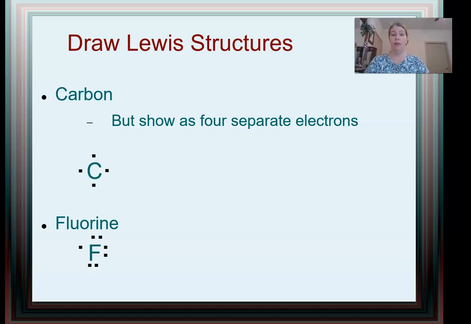So drawing the Lewis structure of each atom in a compound is where you're going to start when you do a Lewis dot diagram of a molecule. And I really have to say, don't shortcut it. Actually start by drawing out the Lewis dot diagram of every single atom. That way you won't forget lone pairs and you won't have extra electrons magically appearing in your structure. So always start with drawing the atoms, and then we'll talk about how to turn them into molecules.